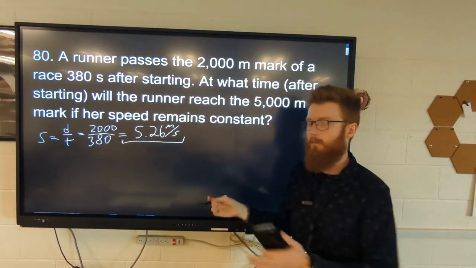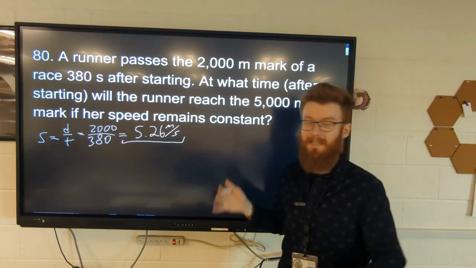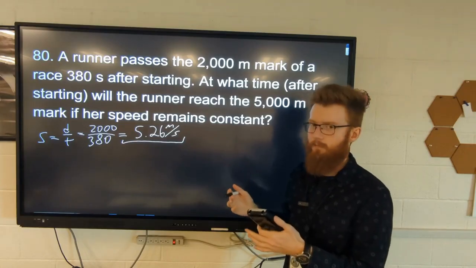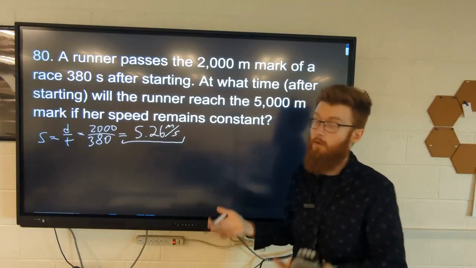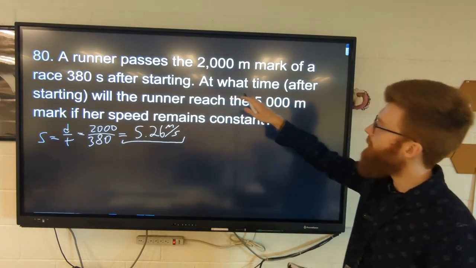It was just a piece of the puzzle that I was able to put together based on the other pieces that I was given, which is kind of a good habit to get into when you're solving physics problems. If you see that there's something you can solve for, it certainly won't hurt to solve for it, and it might be helpful later down the road, as in right now.